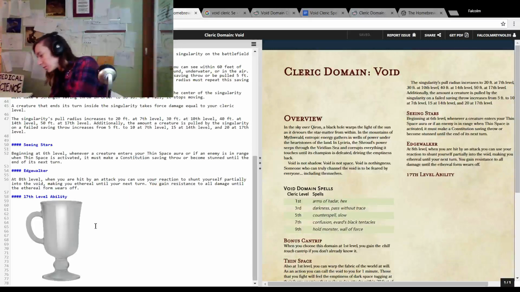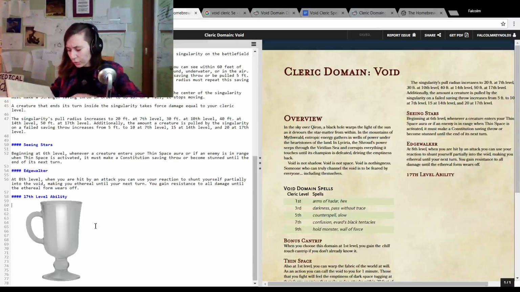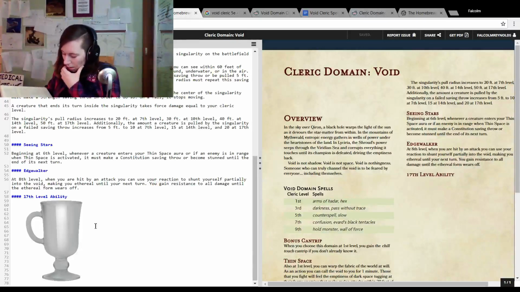How many channel divinities do you get? It's like 2 per short rest, right? I play a cleric, I should know this. I don't know. Yeah, starting at 6th level you can use it twice between rests, and beginning at 18th you can use it 3 times. Oh, okay, Scally can't even use it twice yet. So he's only 5th level. Huh.